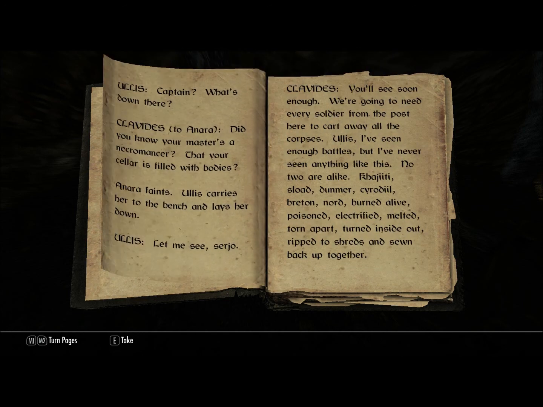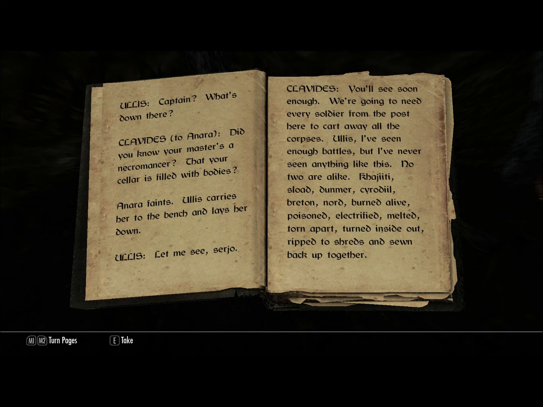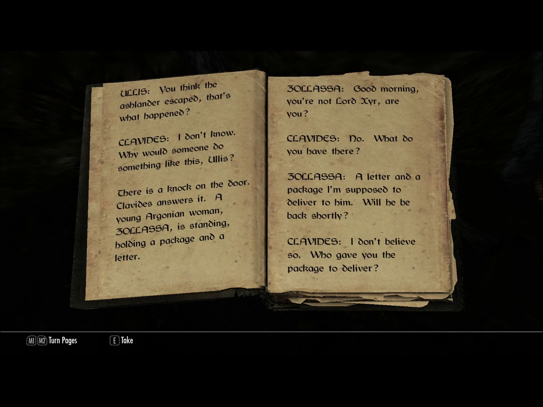It takes him a few moments to speak. Ullis: Captain, what's down there? Clavides, to Anara: Did you know your master's a necromancer, that your cellar is filled with bodies? Anara faints. Ullis carries her to the bench and lays her down. Ullis: Let me see, Sergio. Clavides: You'll see soon enough. We're going to need every soldier from the post here to cart away all the corpses. Ullis: I've seen enough battles, but I've never seen anything like this. No two are alike. Khajiit, Dunmer, Cyrodiil, Breton, Nord, burned alive, poisoned, electrified, melted, torn apart, turned inside out, ripped to shreds, and sewn back up together. You think the Ashlander escaped? That's what happened? Clavides: I don't know. Why would someone do something like this?